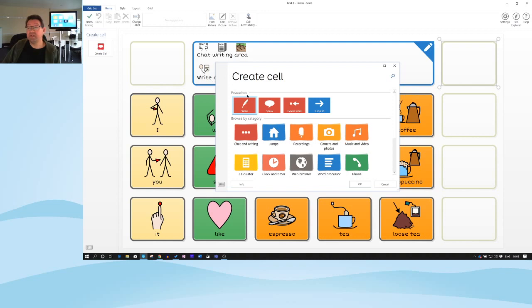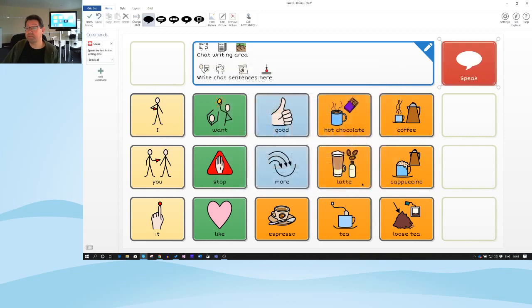And you can see under the favourites, speak is right there next to the write command that we were using yesterday. So I just need to select that and click OK. And we now have a speak cell.